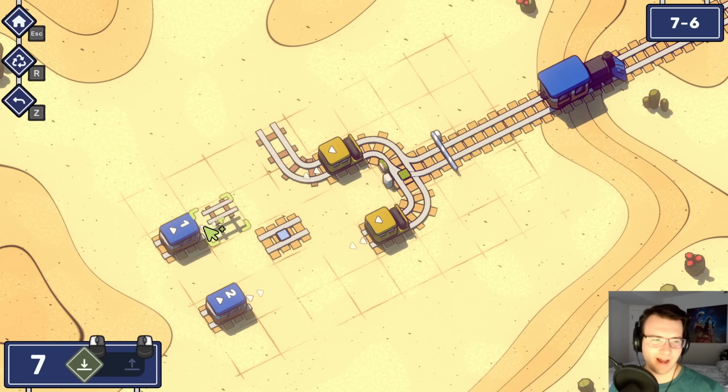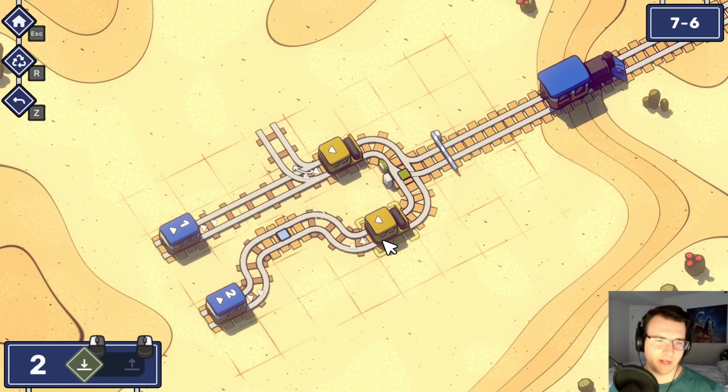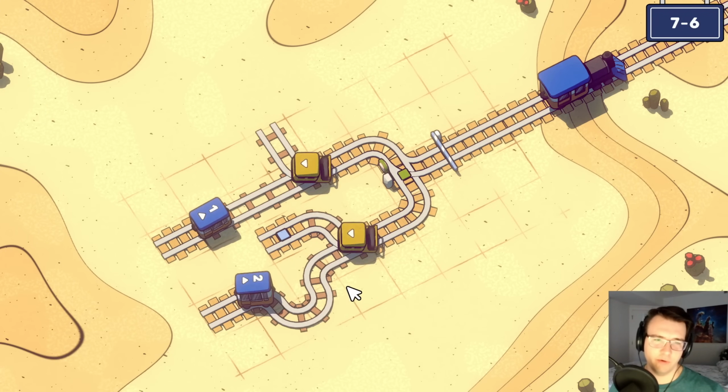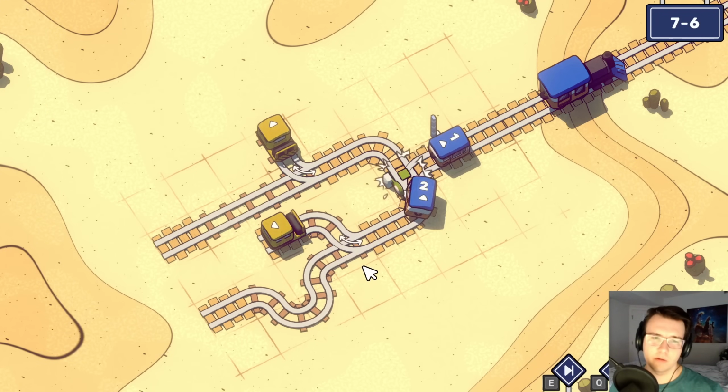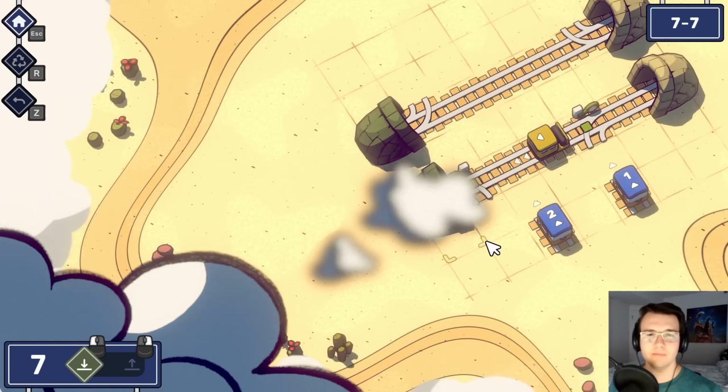I mean, why don't I just have a getaway here and another getaway here? Does it have to be there? Because I need 2 to go and hit the button. Oh, I could have the car hit the button and 2 just go straight through. 2's got to take its sweet time, though. So we'll do a little bit of a waiting maneuver. These are cute little puzzles.